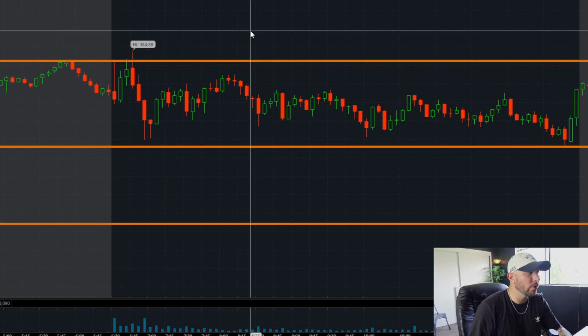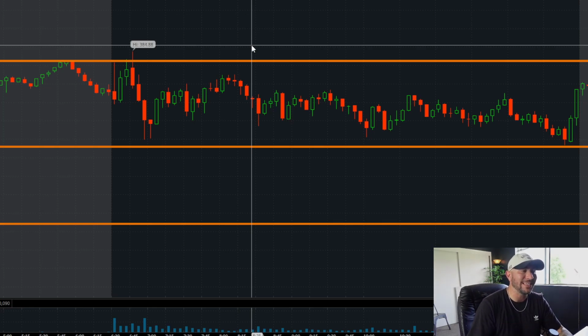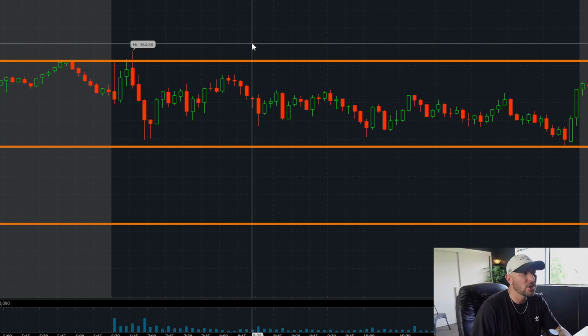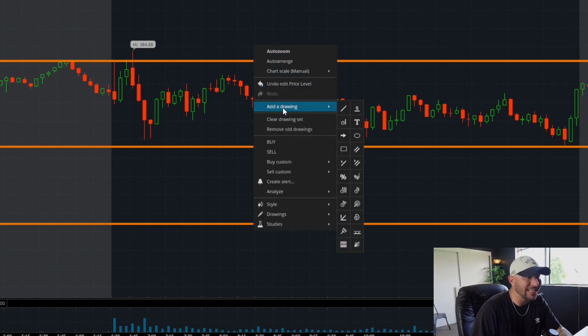There's going to be another indicator that we need to add to our charts to give us a little bit of a roadmap to see which direction the stocks are trading and which direction maybe we should think about trading. So what we're going to do is add the 20 SMA. For those of you guys that already trade with me, you know how I use the 20 SMA. So I'm going to go ahead and add it onto the charts.